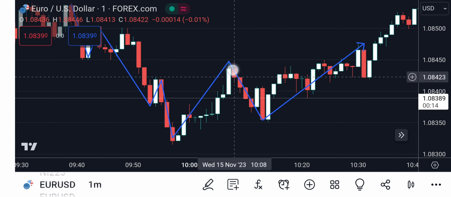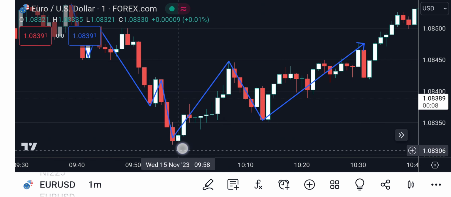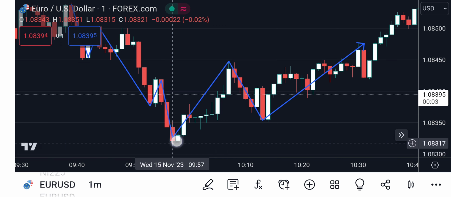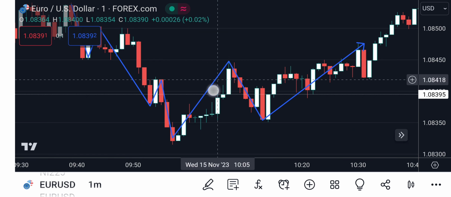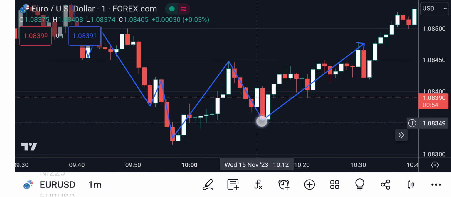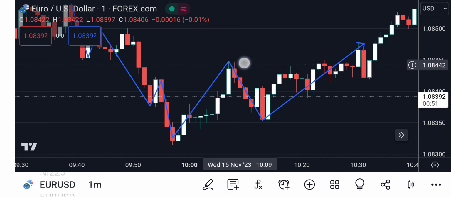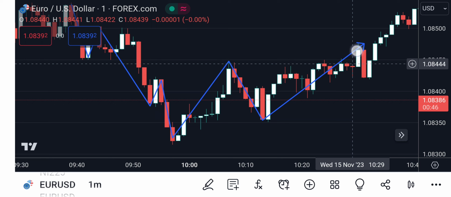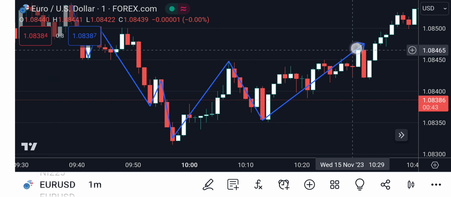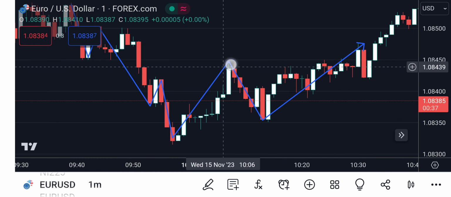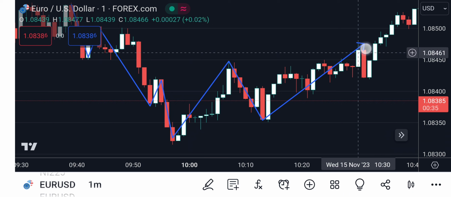So after it breaks the structure here, for me, I don't take a buy yet. I wait for the market to go down to see if it's going to break this lower low here, the previous lower low, where we came from before breaking the higher low here, the structure here. So I wait for the market to pull back to see if it's gonna break below here. So if it fails to break below here, I wait for it to break above this new higher high here, which it did here with this candle here. So the moment this bullish candle breaks out of this higher low here, higher high, breaks out and closes, I'm taking my buy here.